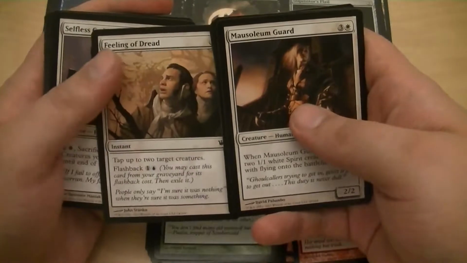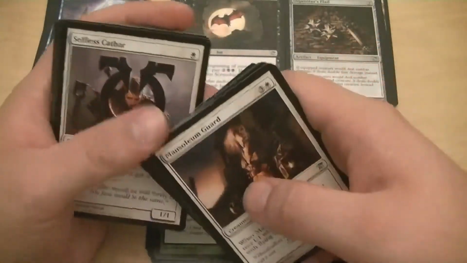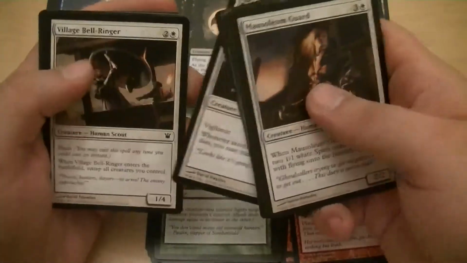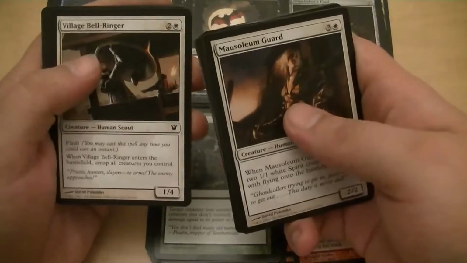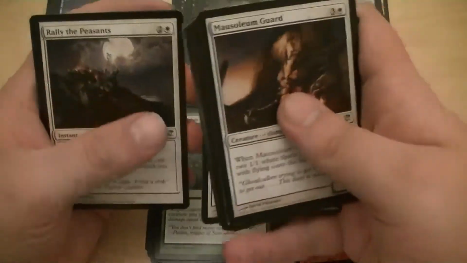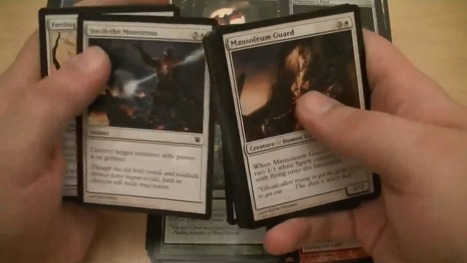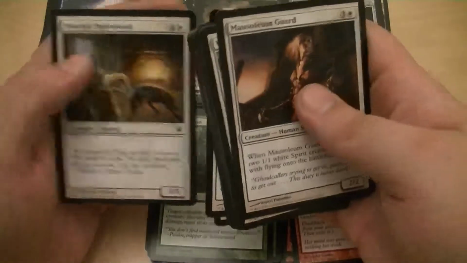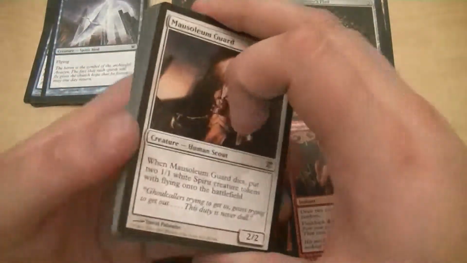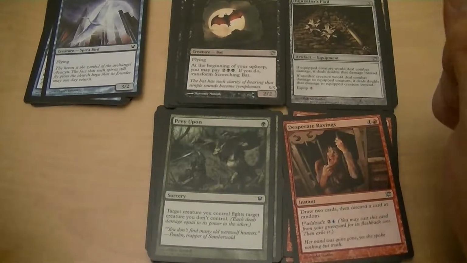Tap 2 target creatures. I could just sit there and, if I have 4 mana open, I could basically tap his whole field if he's got 4 creatures. Selfless Cathar, Thrabian Sentry, Village Bellringer, Unruly Mob, another Village Bellringer, Selfless Cathar, Rally the Peasants, Smite the Monstrous, Feeling of Dread, and those dudes. I got a lot of white. I think I'm probably just going to wind up skipping on the white. There's just not really too much of a threat there.